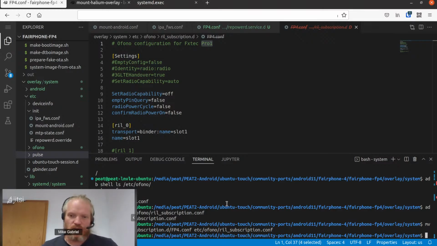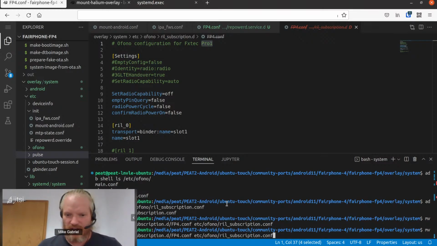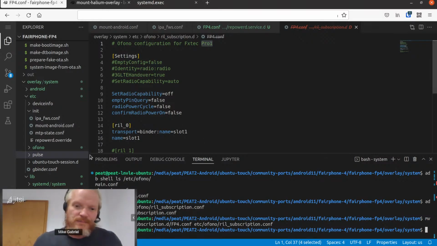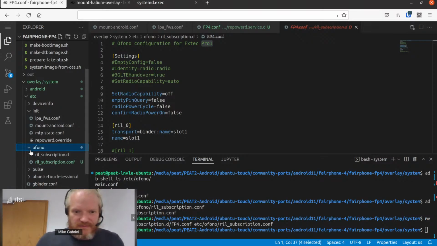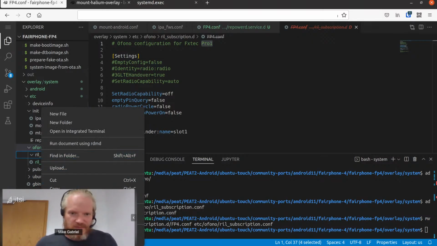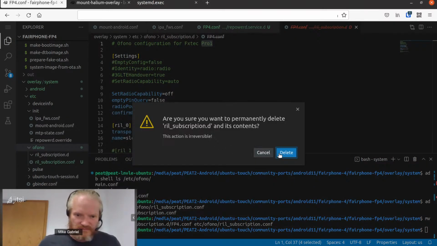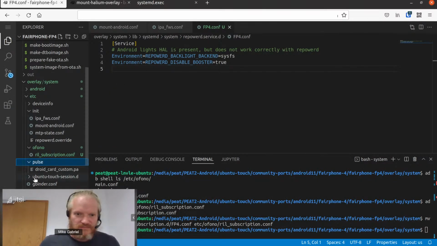And there's no other file that might appear in the .d folder. It's just one file for each device, and we don't add a similar conf file from other sources, like other packages. Okay, good. Now this directory can be deleted. Nice.